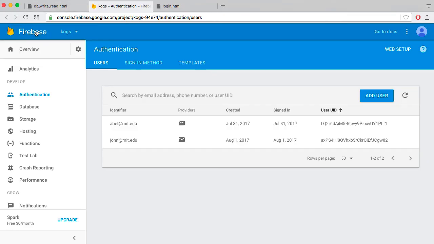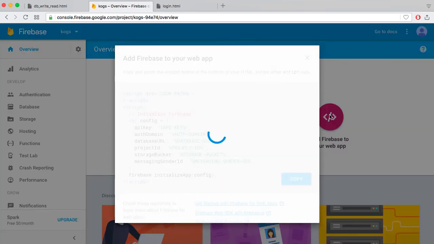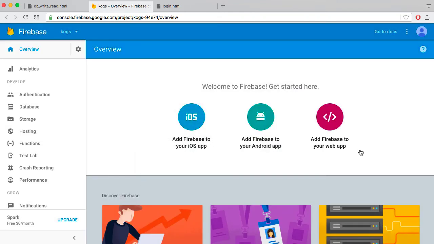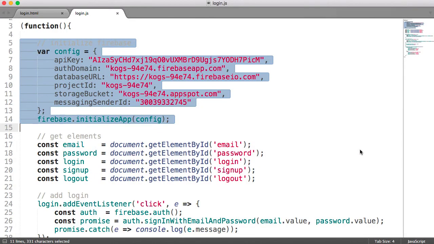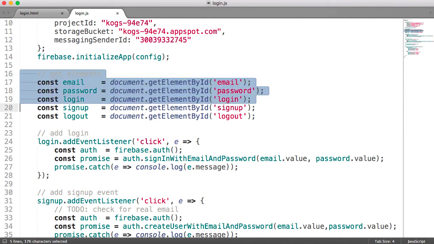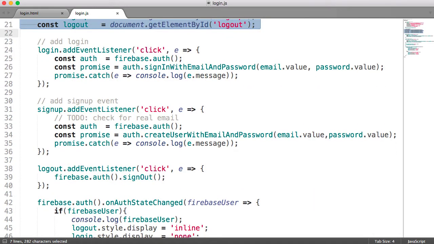Firebase application. If we go back and we select COGS and we look at this, what pops up here, this is how you add Firebase for a project into your JavaScript. So you can see here, add Firebase to your web app. So let's go back to the editor. That's that part. The second part here, the second block, is simply referencing those elements. So the email, password, login, and so on. And then what you have after that are features or listeners for each of those buttons or state changes.